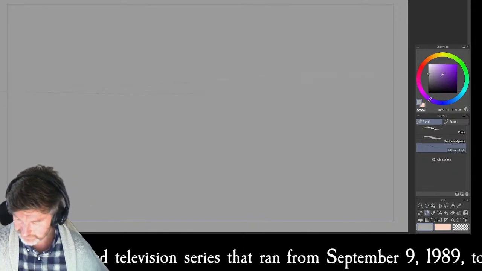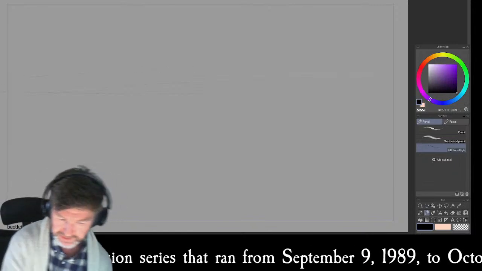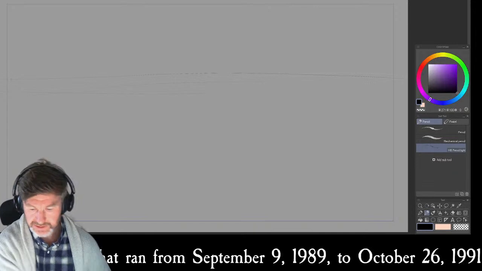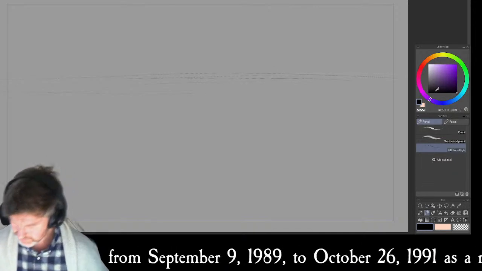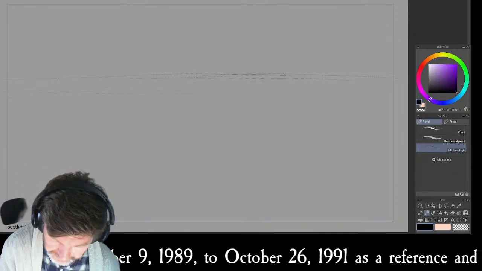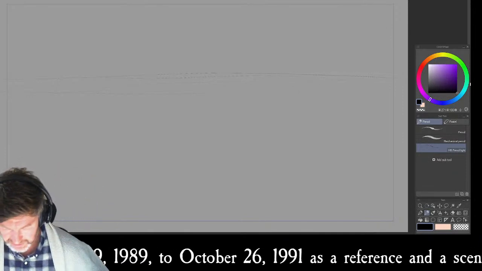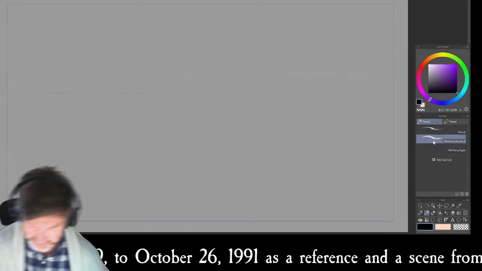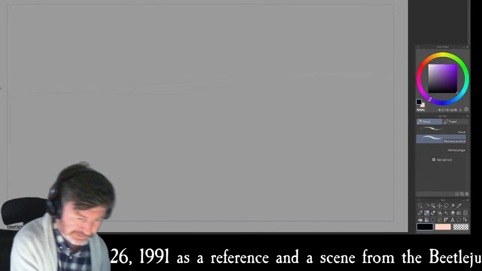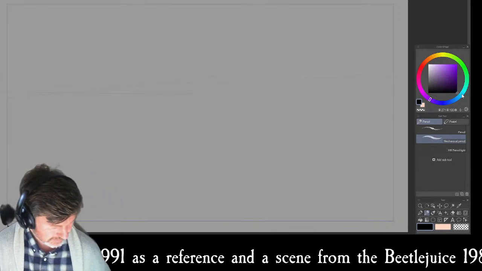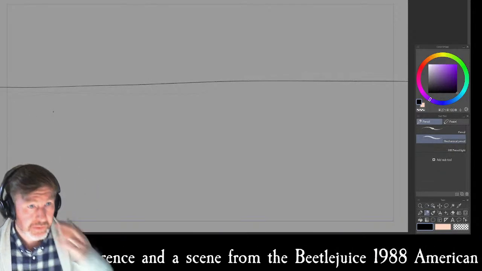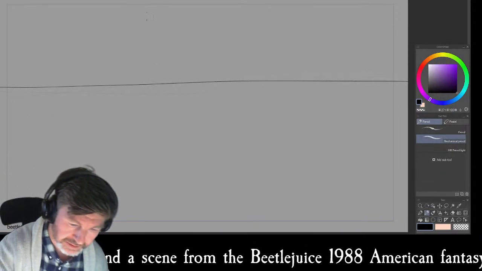Oh, I seem to have changed the colour of my brush there. Yeah, about there's going to be our eye line. Oh, I really don't like this pencil. Definitely going to have to get a different pencil. Yeah, let's use a mechanical pencil. Okay. Yeah. Eye line about there.